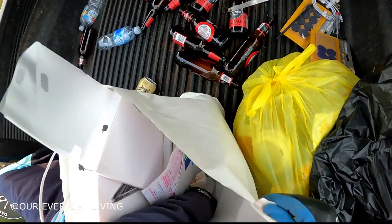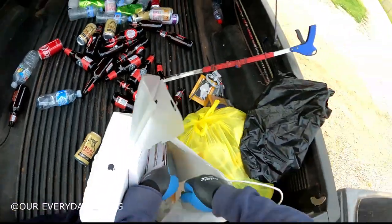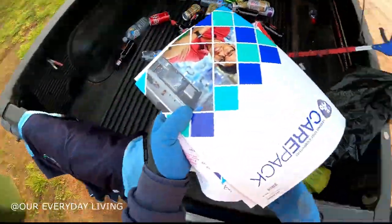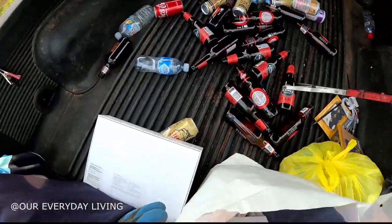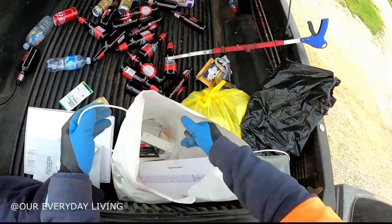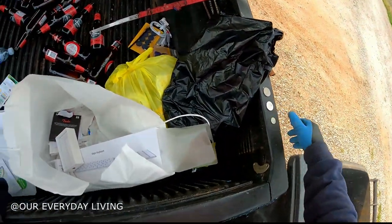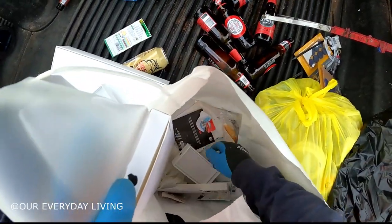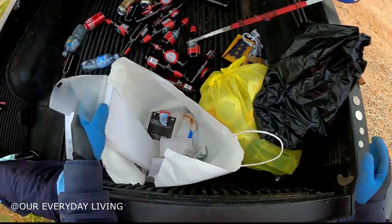Right, I think that's it out of there. 20 cents. 20 bloody cents. Come here, 20 cents. Oh, there's more than 20 cents in there. There's another 20 cents. There's 5 cents. So we got 45 cents straight off the bat. Keep digging, we might find some more. Well, there's another 5 cents. Who says you can't find money in trash?